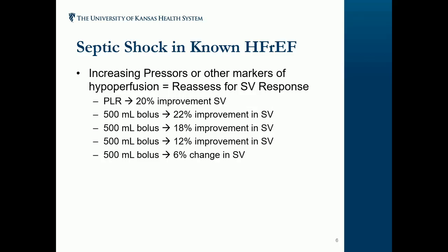And I think this is reflective of what we've been talking about here with these CLOVERS and CLASSIC trials. These patients get randomized to both of these. Some of them probably needed a little more fluid. Some of them probably didn't need any fluid. But which group did they get randomized to? We don't know, because there were no guided resuscitation protocols in either of these trials.